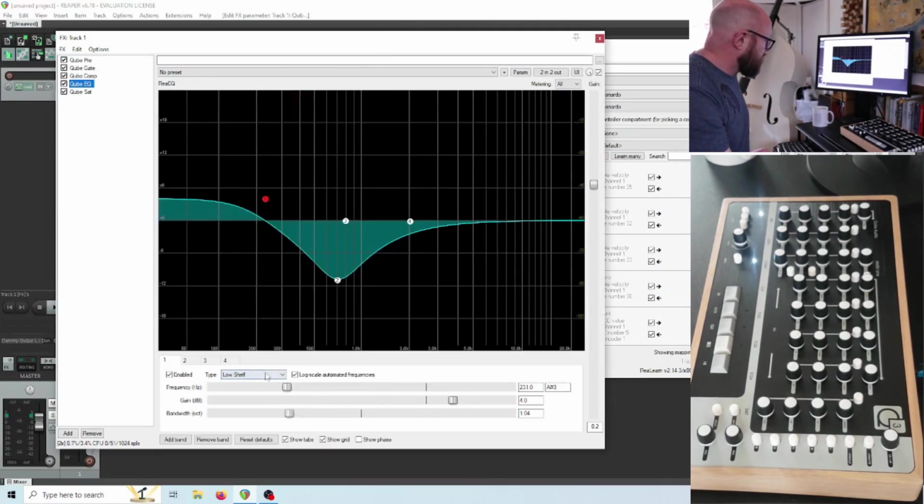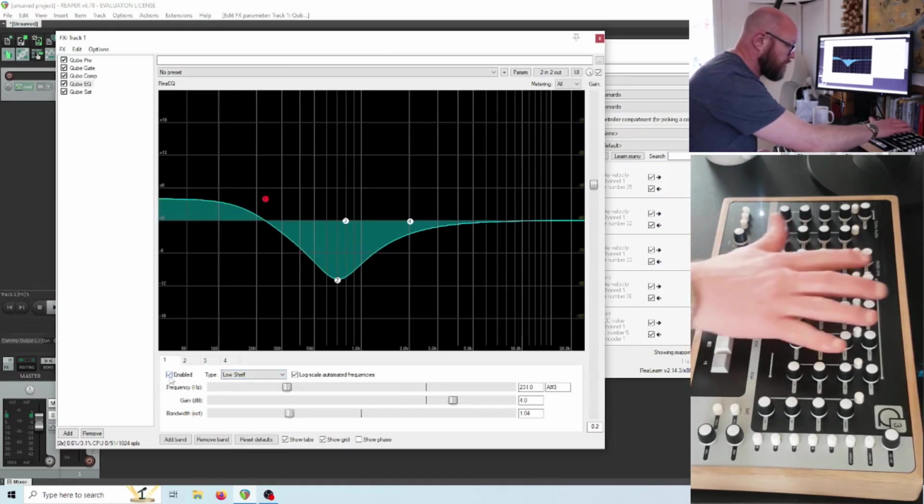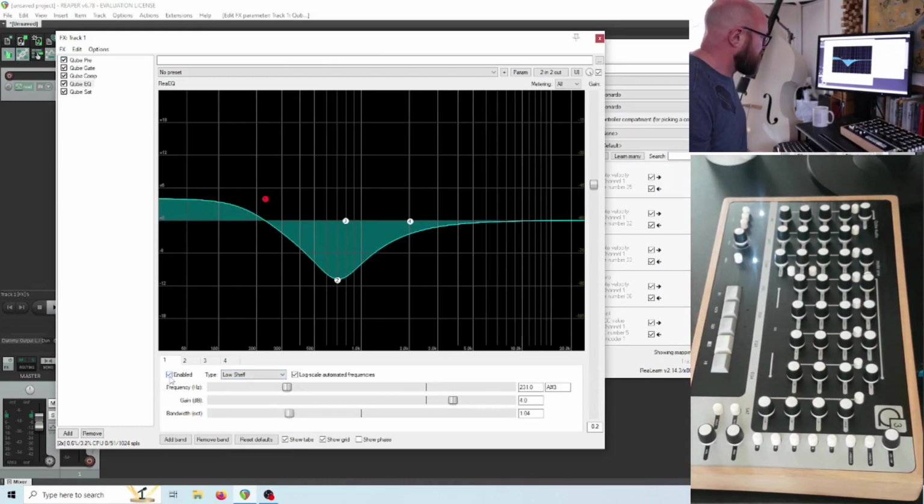What we can't do, unfortunately, is select your options here, or you can't select the enable bit, which is a bit of a shame, because really that's what these four buttons would have been lovely to do. But as it stands, I can't get ReaLearn to do that. It doesn't recognize these as configurable, MIDI configurable items. So it may be that somebody out there can come up with a solution for that. I haven't got one. So there we go.